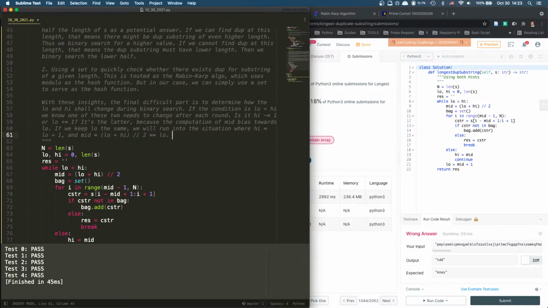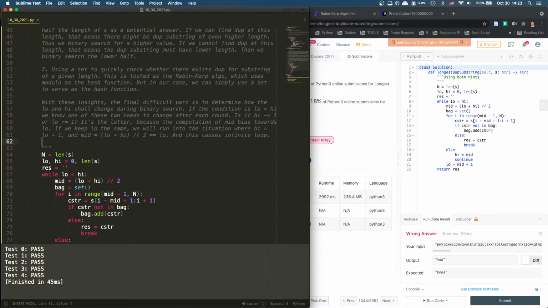And this causes an infinite loop. Hence, we use low plus equal 1.